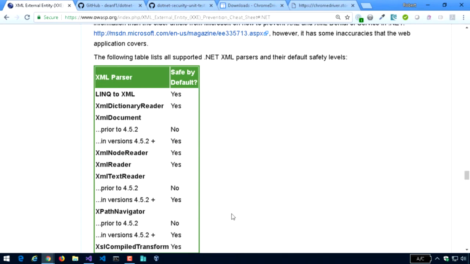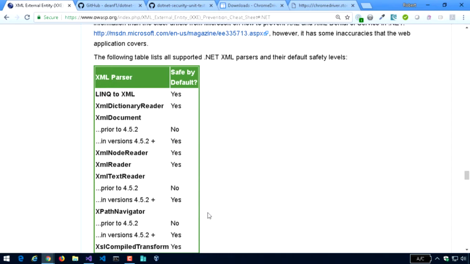essentially is the possibility of an attacker being able to read files. If they know there's a file, let's say for example a password file on your web server, and they're able to access it, they could potentially cause a denial of service. They could also potentially open a remote code execution pathway into your server and be able to execute certain commands, using simply XML and getting the XML parser to execute that command.